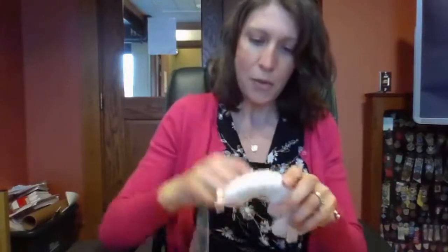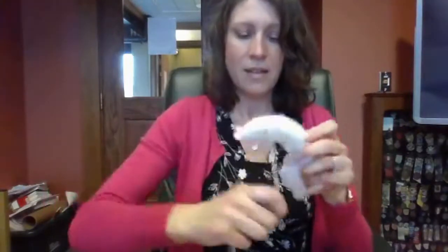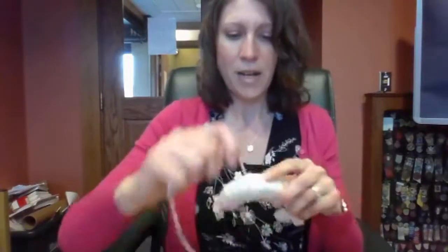When I get done making the small pom-poms at home to bring into the library, I'm going to make a garland with them. You make a bunch of little pom-poms, and then you get a needle and some yarn and just thread the pom-poms onto the yarn to make a long string of pom-poms — they're really fun for decorating. I have one at home that I made right after Christmas time for a wintery theme, but now I'm going to make one for spring.